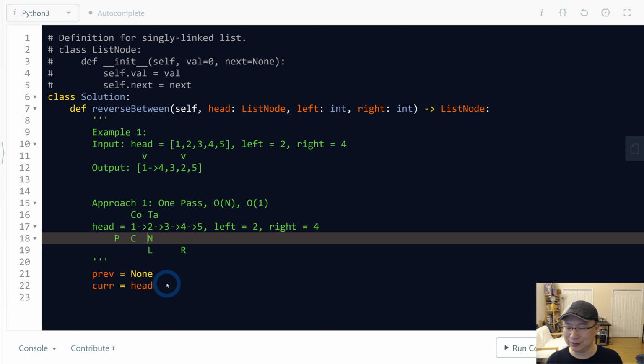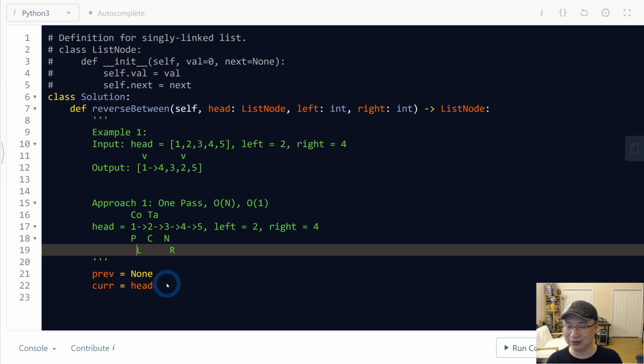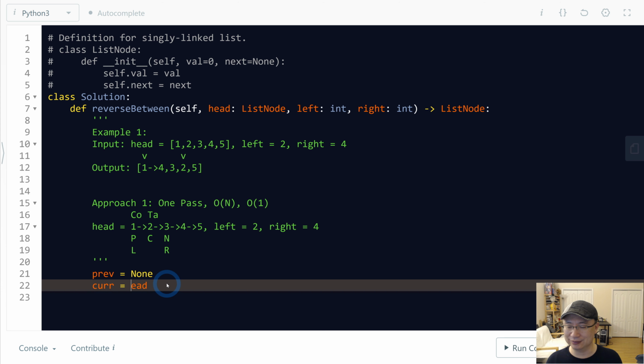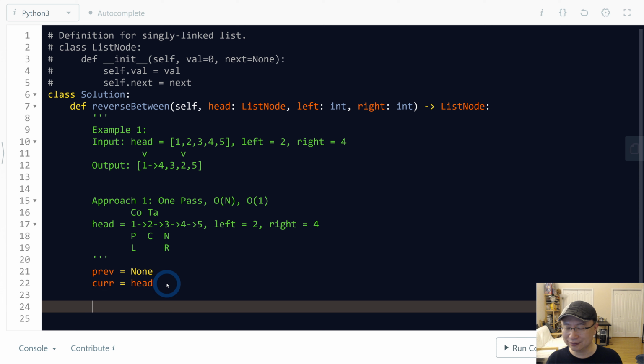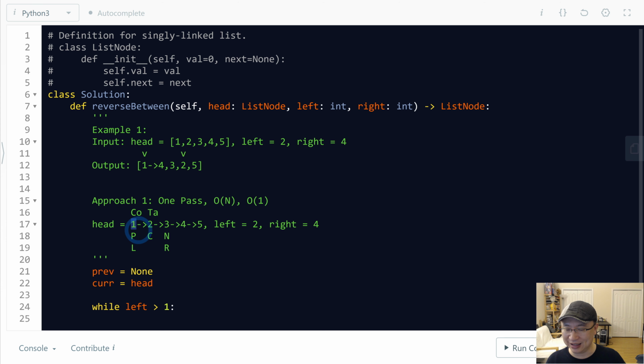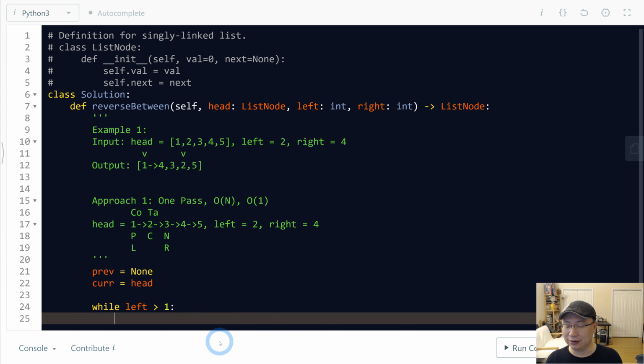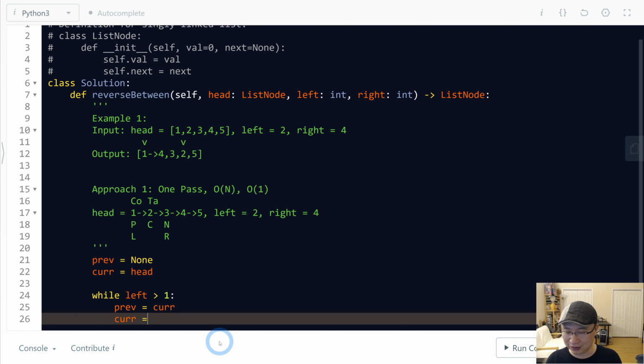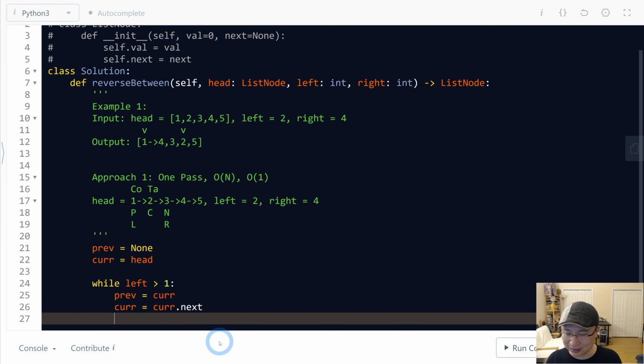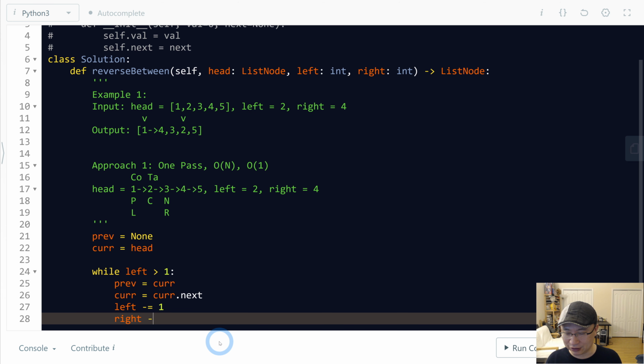So I'm going to move the position to here, and at this time I'm going to reduce left and right. Why is left 1, not 0? Because this is 1-indexed. So this time prev is current, current is current next, and I decrease left and then decrease right.